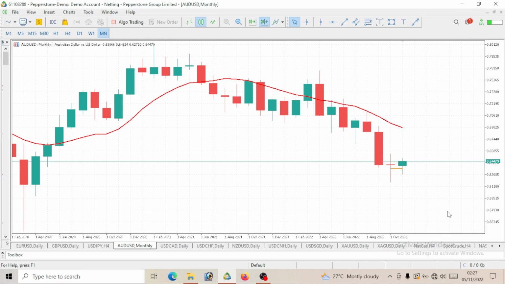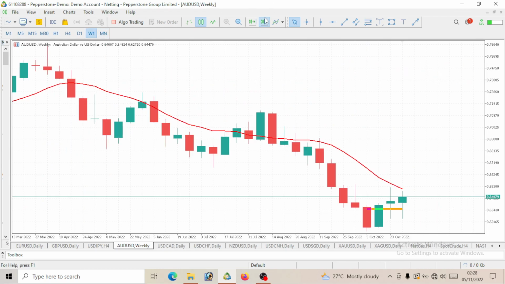So if you want to take a trade on a monthly time frame, like a position trader whereby you need to grab what you want in 3, 4, 6 months, it will be better you actually short this, because once the pullback has been made, which is a correction move, then we would be expecting another drop on AUD USD. That means AUD USD will give us that huge bearish move. So that is it for the monthly time frame.